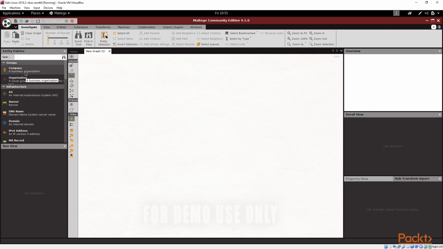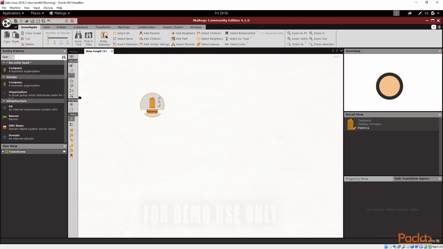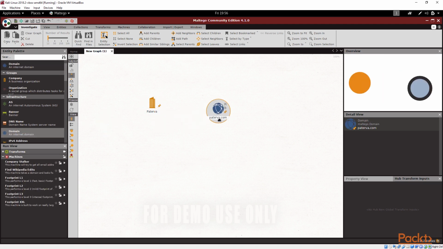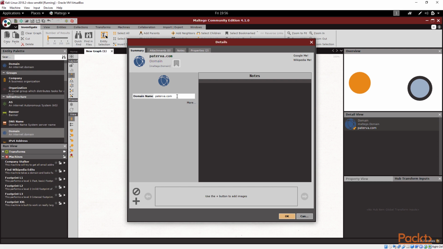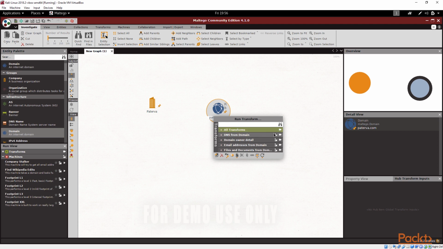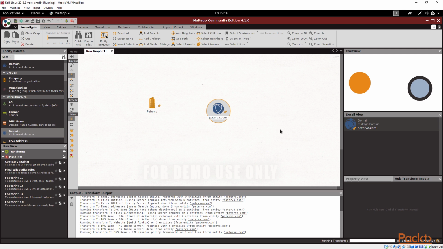So with Maltego, you can do a search on a company, for example. All you need to do is add the company name. Or if you want to, you can add the domain that you want to check out. So what we're going to do is go to Google, or no, hold on. I'm going to cancel this and leave it to Paterva. And all you need to do is run the transform. And it's then going to start digging for more information on, well, in our case, Paterva.